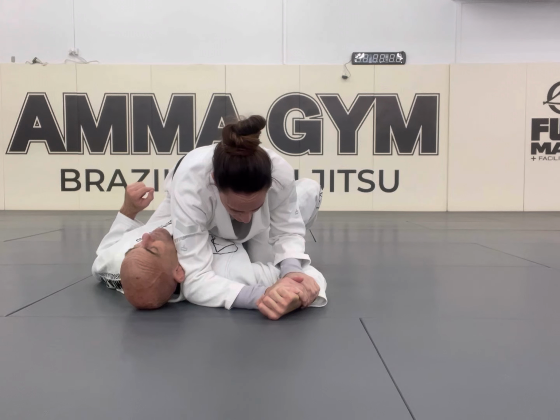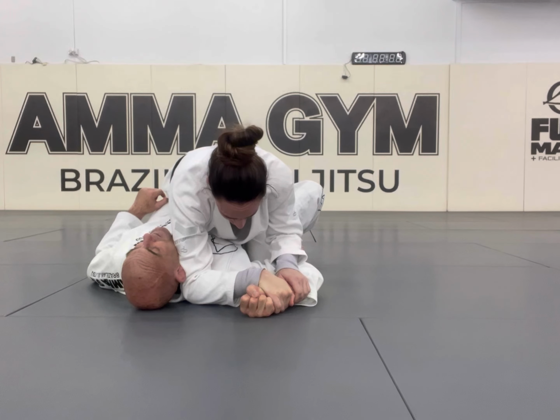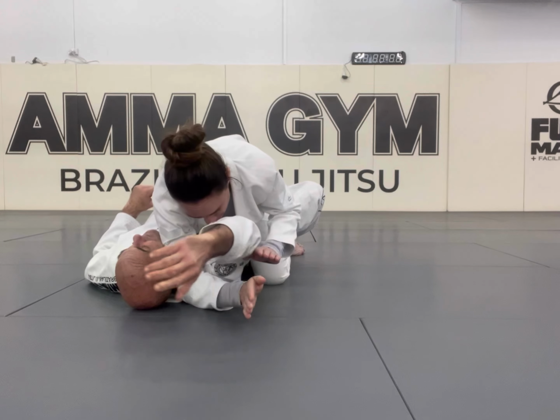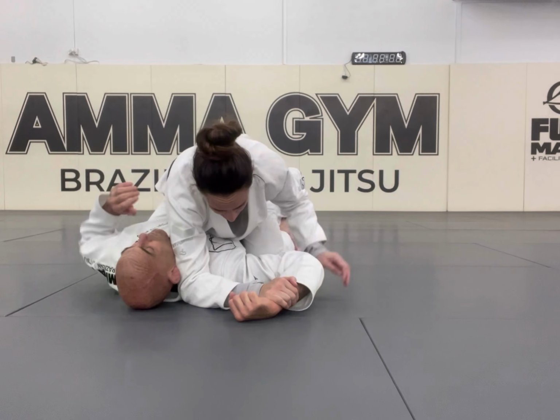To stop my hand from extending, Emma rolls her fingers down towards the mat, so now that becomes a weak mechanic. What I see people do is they make a mistake now where they try and slide their hand underneath to get it. And what happens is, as they slide the hand under, they lift the elbow up, which allows me to start to move.